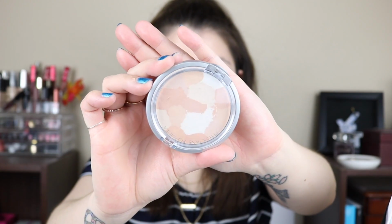Now this is something that I've had, and I'm just going to use it to set my face because it is Physicians Formula. It is a multicolored pressed powder to set your face with, and this is in Creamy Natural. I'm going to take my BH Cosmetics powder brush from the Rose Quartz set, and I'm just going to set my under eye area. Oh wow, this pressed powder with this foundation looks really nice. I'm really liking it, and it's kind of helping my pores a little bit.